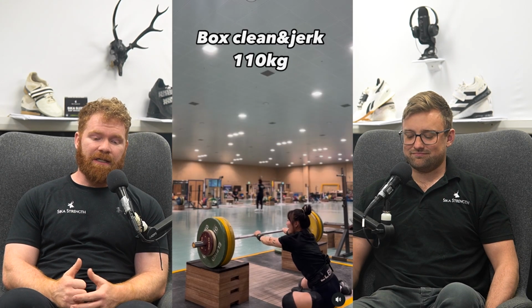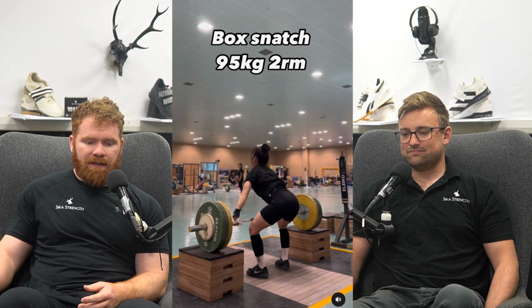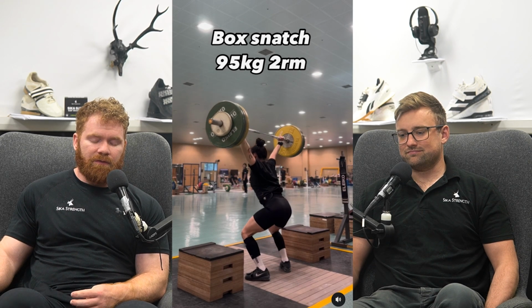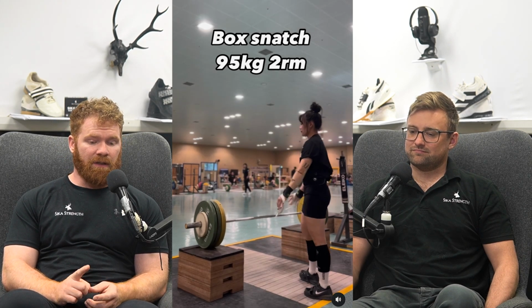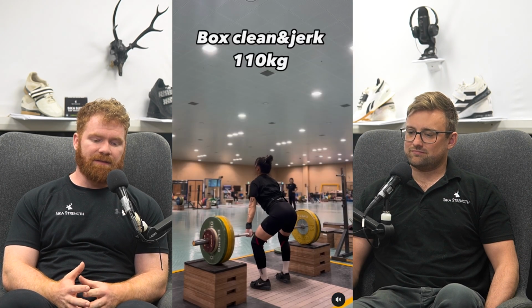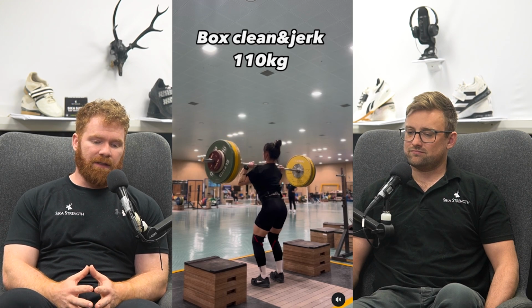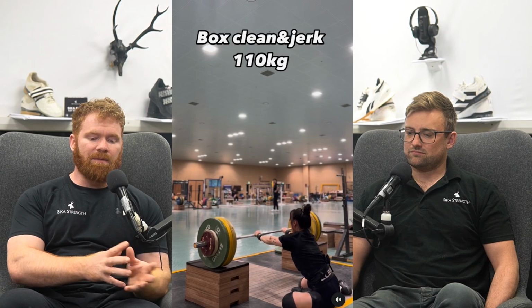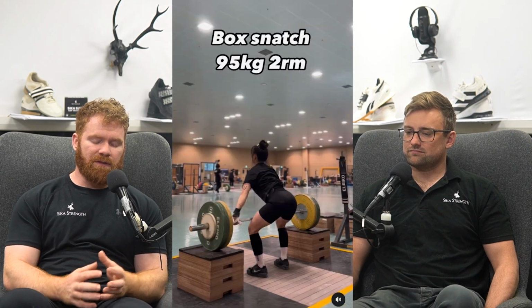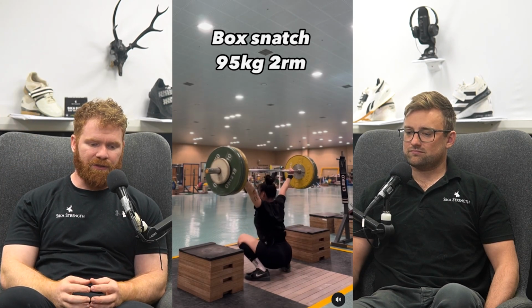Next up, we've got Han Jian from Team South Korea. She is also a 59 kilo lifter, and she is hitting these block snatch doubles from 95 kilos. And the interesting thing about this is that we don't see a lot of the male side doing block snatches, if at all, very, very rarely, a very small percentage of them, but we see a lot more of the higher blocks from the female side of the South Korean team. Now, as far as we're aware, the coaching staff are all the same. Now, there's obviously different coaches for different groups and different sections of the team, but the global trend is kind of dictated like a corporation.